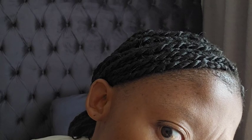But for those who want, it doesn't hold much. It makes the edges silky, right? But it's very oily in my opinion. I'll show you throughout the day how it looks, because today is very humid and my edges are ready to coil up. Can you see the pattern? Yeah, they are always ready to just coil up. So I'll show you how they look throughout the day.